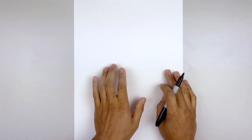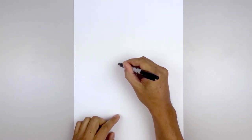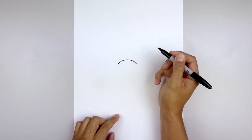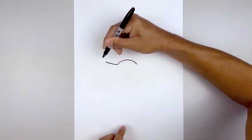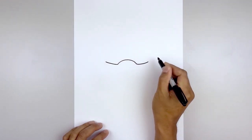Let's get started in the center of our page with the top edge of the beak. We're going to step over towards the left side and draw a curve, going up and then bending down on the right. Now going out and then bending up, go over towards the right side and do the same thing, going out and up.